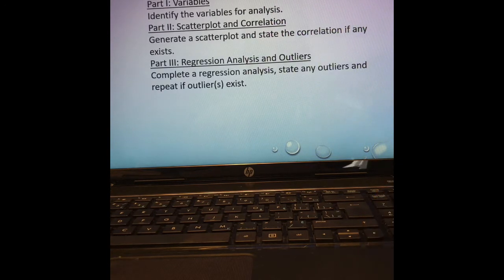Next, a regression analysis. So now you're going to go and check all the other types. So the curves. You're going to redo the scatter plot and check it for each type of curve that we've been studying. And in your major project, you don't need to present all the curves that are not strong. The strongest R-squared value is the one you're going to use, and whatever one that is the only one you need to show. You don't need to show that you checked power and exponential, but it was quadratic. I just need to see quadratic in your major project.